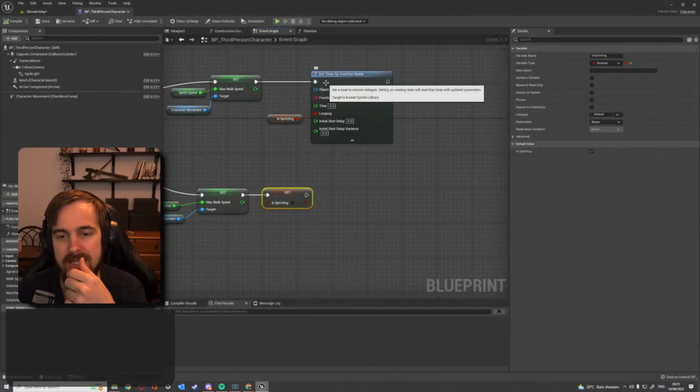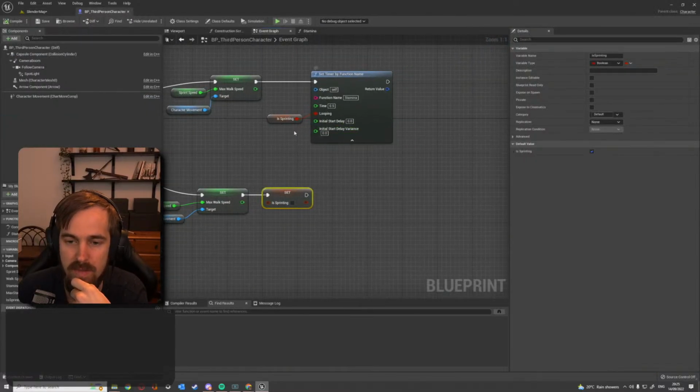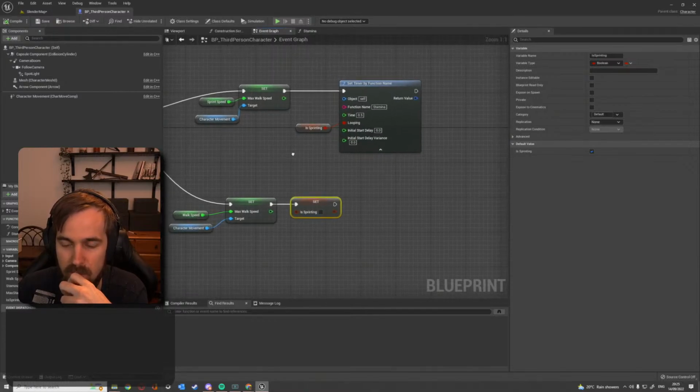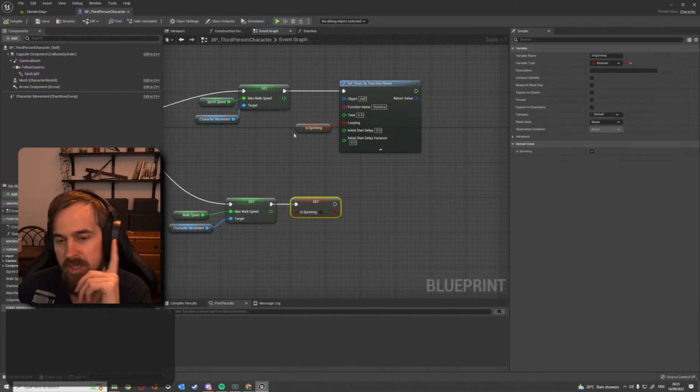So probably set timer by function is maybe not the best thing to do. We might still have to do it through... Because it just keeps on ticking forever now, which is not what I want.